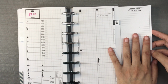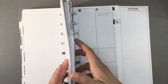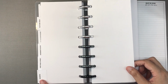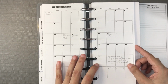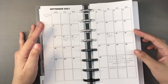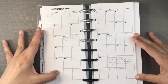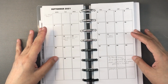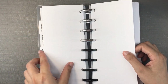So the planning is done on the daily pages, the weekly tip-in, and of course, I still cannot do away with the monthly pages. I have them here in a different section because I don't have to look at this every day or every week. I use the monthly pages just for forward planning. Because I keep only a month's worth of daily pages on my planner at any given time, for the months for which I do not have the daily pages here yet, I plan on the monthly pages, as you can see here. I already have the daily pages for August, so I have here the monthly pages for September. For September, I already have some things marked. I still have the monthly pages for August, so I have to archive this soon.